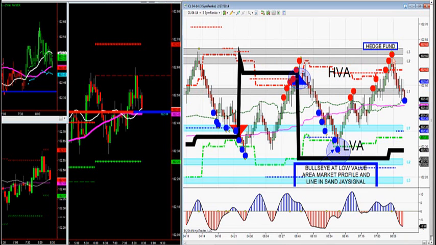This is exactly the same trade we did yesterday, only on the short. The trade yesterday that I called out is an ABC short, and I'll show you in a second so we make sure we understand it. And this is an ABC long. So yesterday was an ABC short off HVA, and it tanked. And today is an ABC long off of LVA, and it went up.